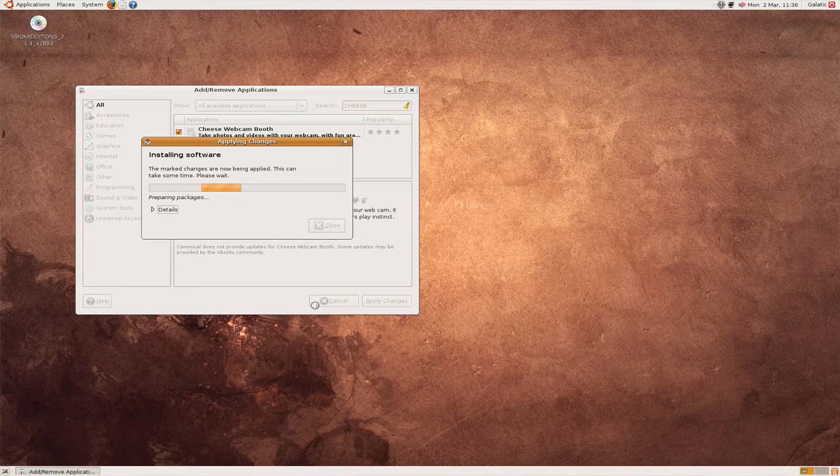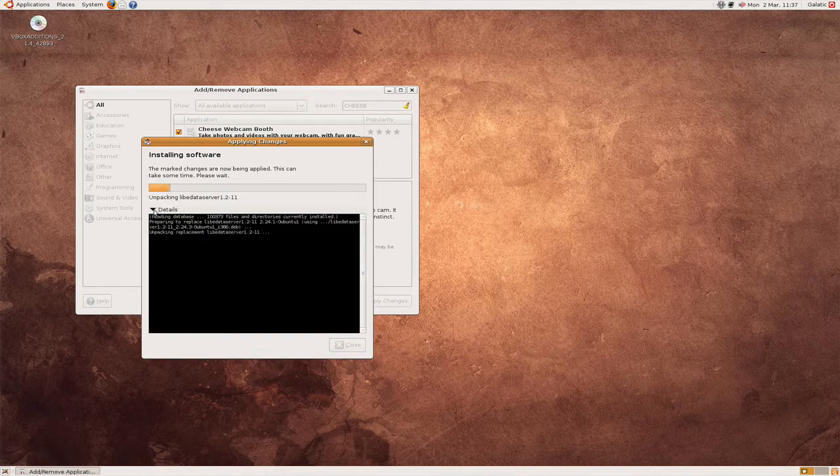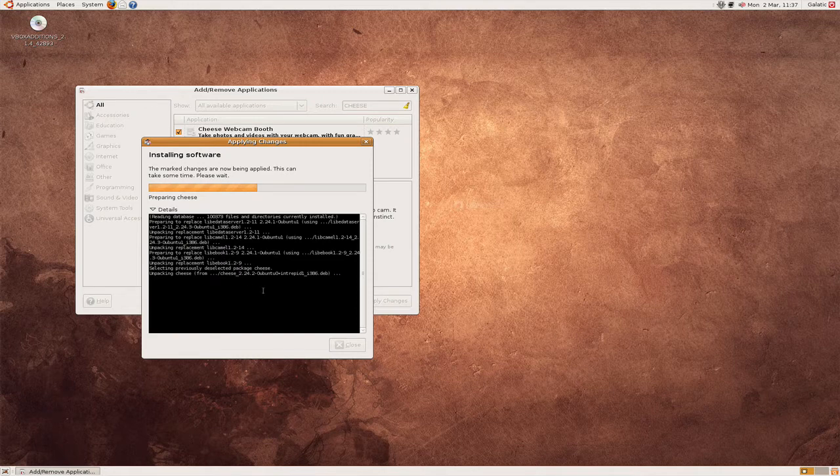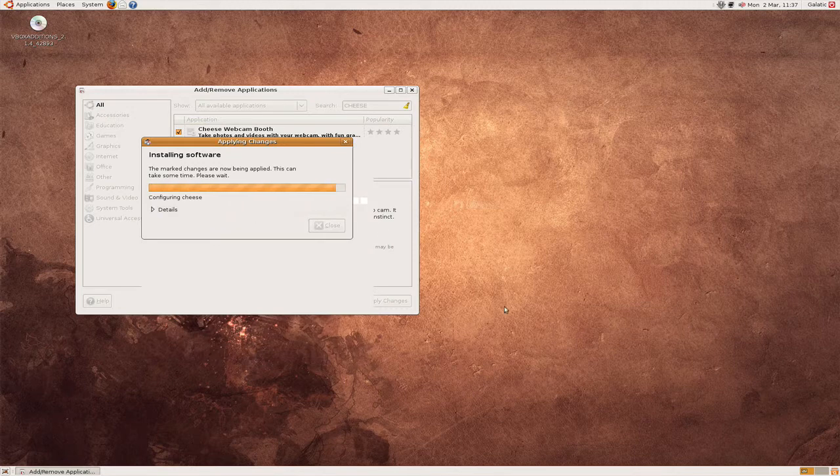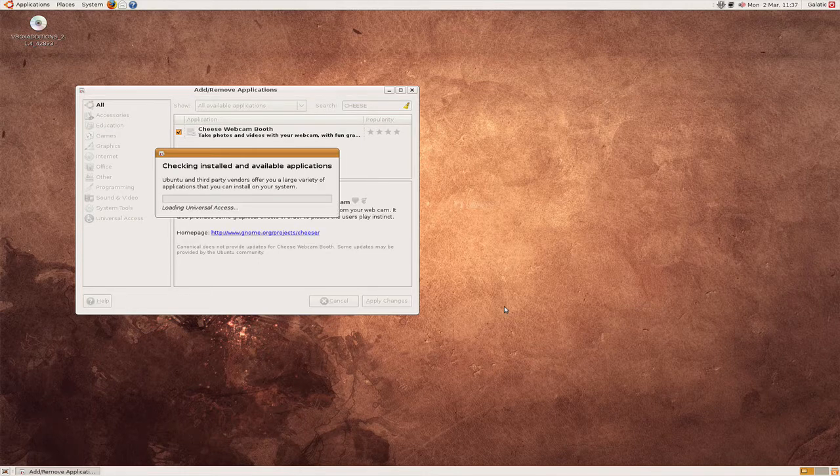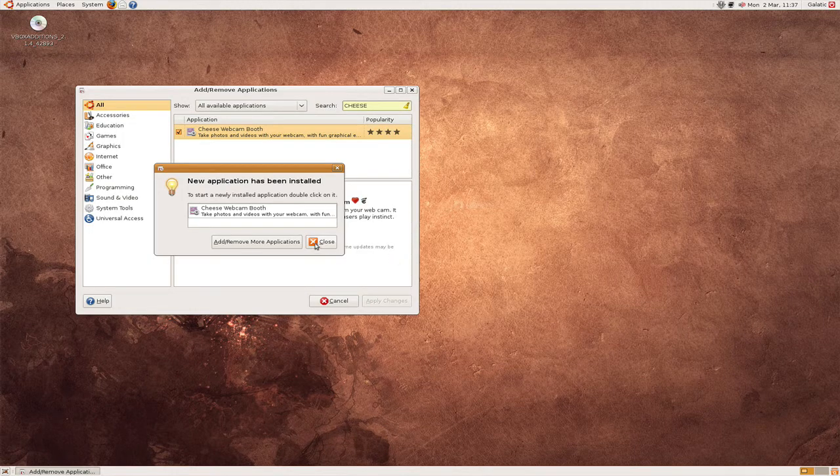Right now it is actually installing the software that it has downloaded. This includes all of the dependencies. You can click details and see technical information about it. This will be the same thing you're seeing if you're installing this from terminal, but we're not going to cover that in this tutorial. Just wait until the progress bar reaches the end and it should be installed. And as you can see, it is now here.